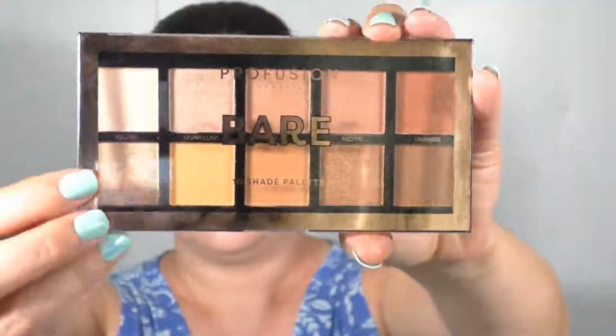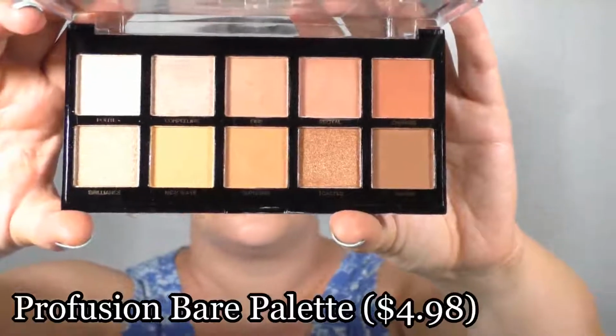And for the eyeshadow, I'm actually going to be using the Profusion Bare palette. You can use any type of neutral palette that you already have. You can get this at Walmart. A lot more YouTubers are starting to talk about this brand.